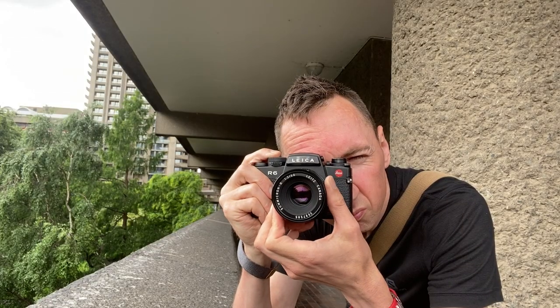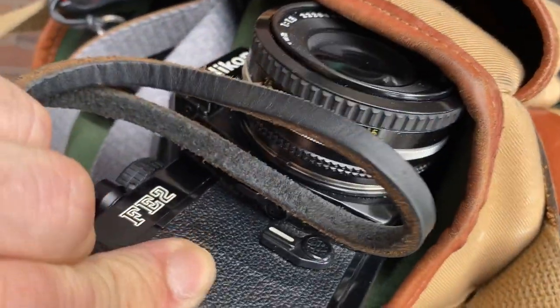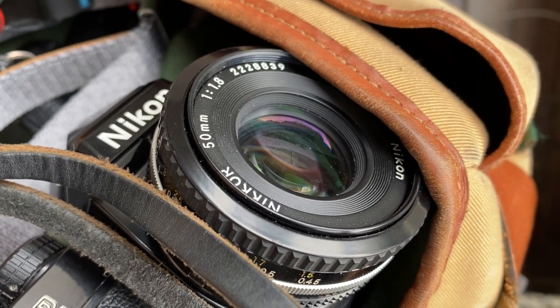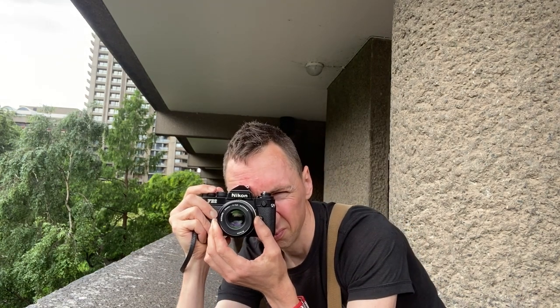For this test, I travelled back to London and did two model shoots with agency models. For certain poses, I tried to shoot the same pose and the same expression with both cameras — the Nikon and the Leica. The rest of the day was shooting as normal, so there'd be some examples with just one camera, some with just the other, and then some set photos where I shot both cameras to make it a more comparable test.